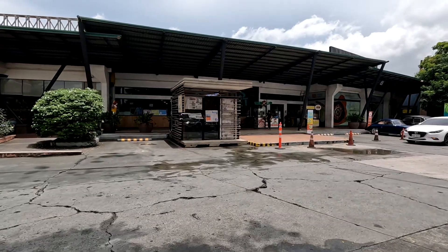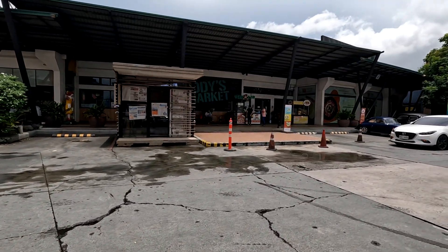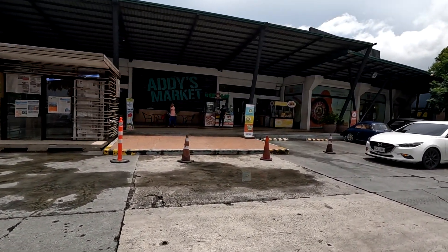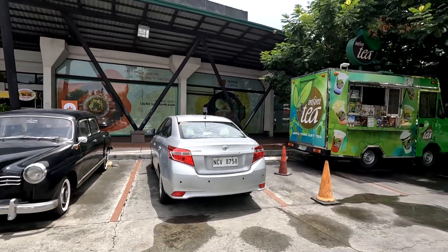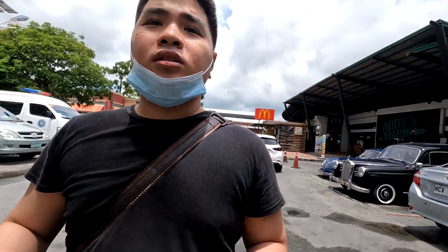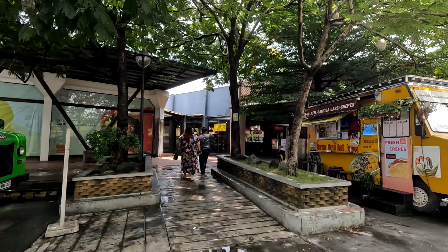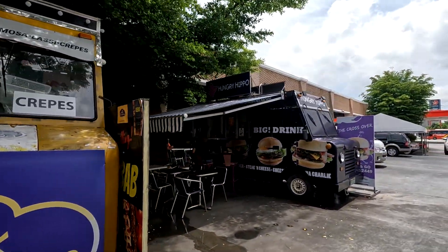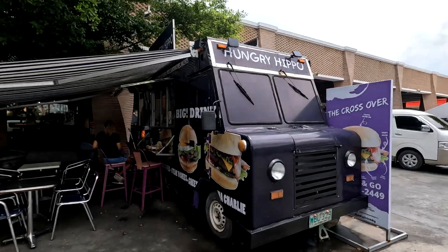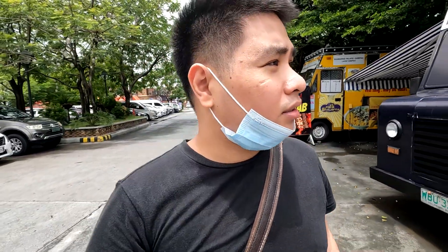Right in front of me there's McDonald's. We've got a supermarket — the Mini Mart, Addy's Market — with some small stalls and Jamaican Patty shops. Here are the food trucks: Infinity, a graphic shawarma Middle Eastern food truck, Hungry Hippo which looks like a burger shop, and Mr. Frank's again.